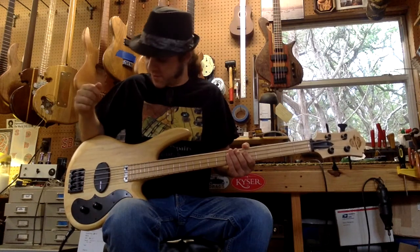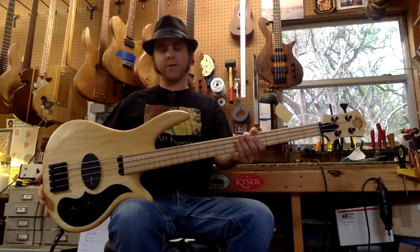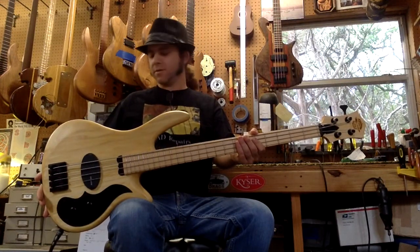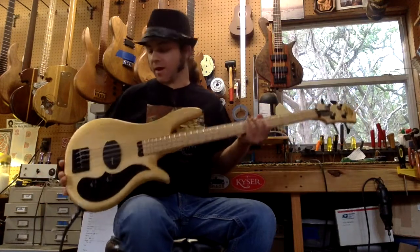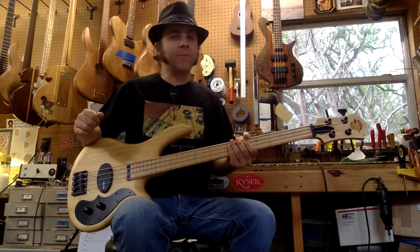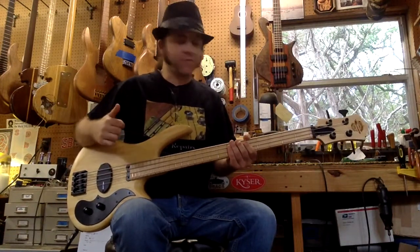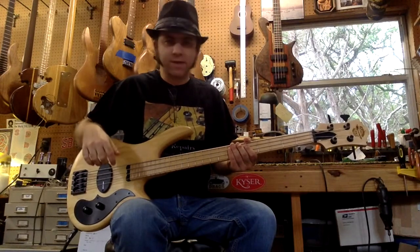Now, this fine instrument has all of the advantages of a Corto bass, the ergonomics, the balance, the weight, handling. It's just fantastic. And now, it also has this great pickup, which for you slappers out there is also a wonderful thing because you can slap yourself silly with this. So, I'm going to show you what it sounds like.